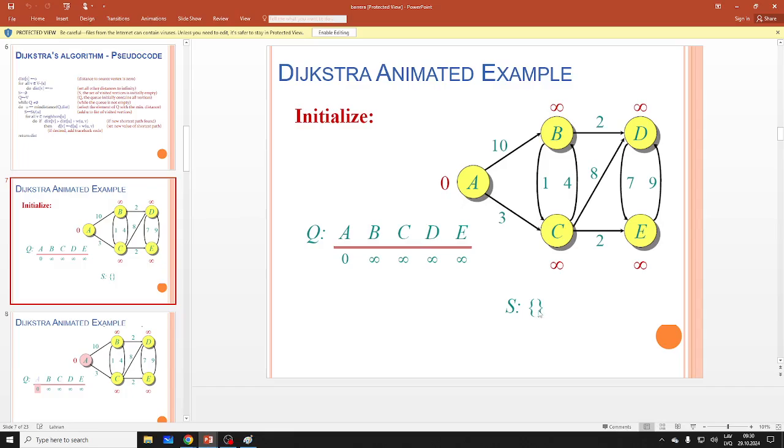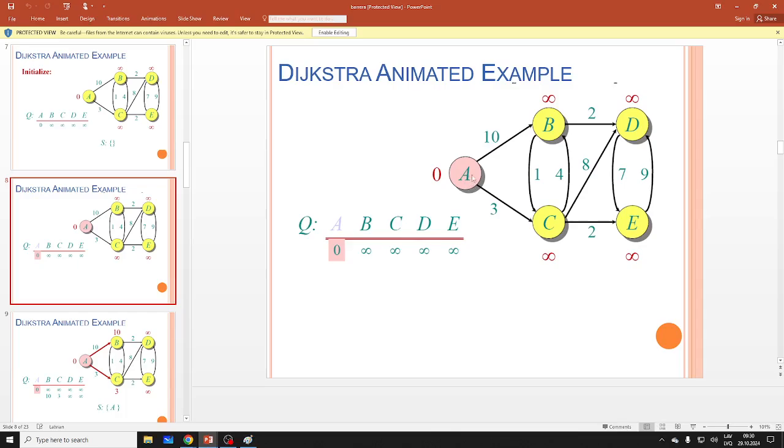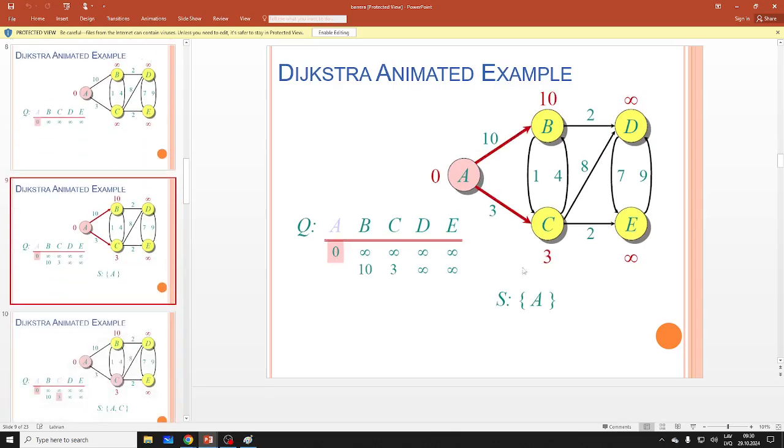On the set of what we have visited, we have not visited anything. So what we do is we go through B, C, D, E, and we find which one has the lowest cost. And that's going to be A, of course, obviously in the beginning. So we mark it. This is set in stone. At this moment, we set A in stone. We are not going to have to go back to it. It's out of the queue. The queue only has B, C, D, E, and we set 2 new costs, 10 and 3.